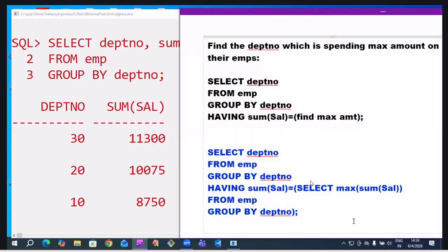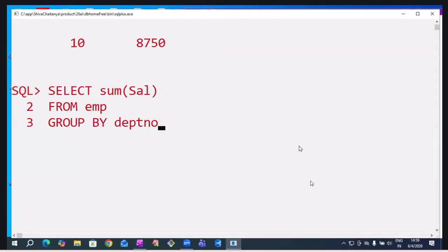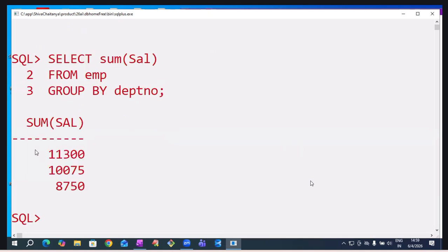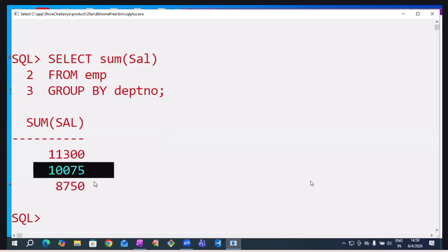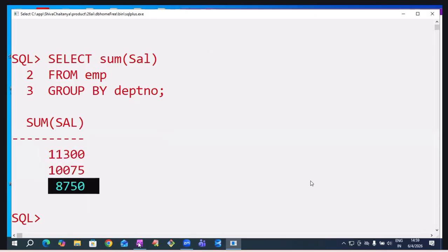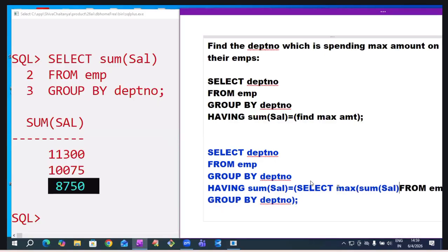So for your understanding purpose, I am running only subquery. Observe here. This subquery finds department wise sum of salary. Observe, only subquery I am running, sir. It is finding department wise sum of salaries. Observe, 11,300, 10,875, 8,750. In this department wise sum of salaries, I want to find maximum value. So I'm calling the function max.